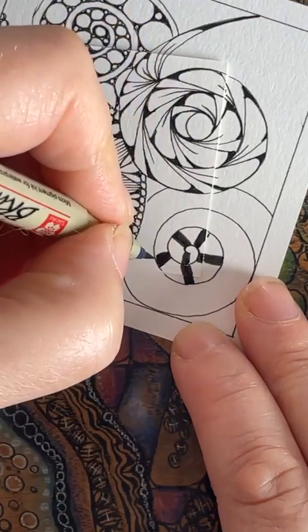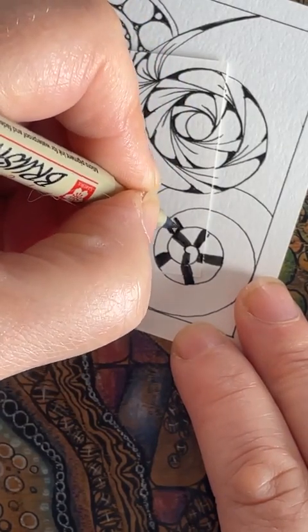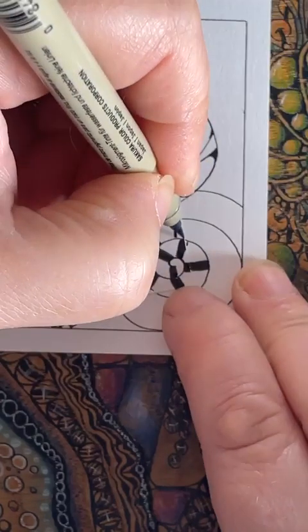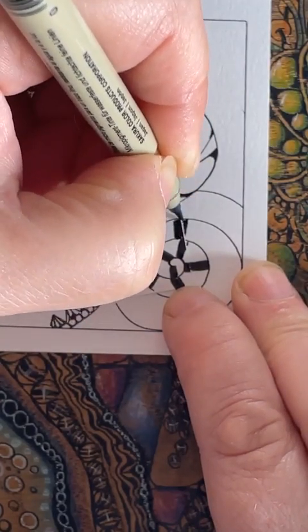There we go. And just keep it going. And of course, you could do this in a different colour. We've all got fine liners now that are various colours and thicknesses.